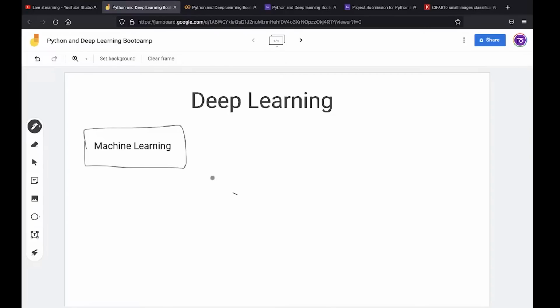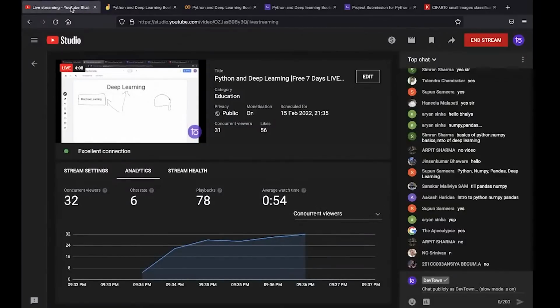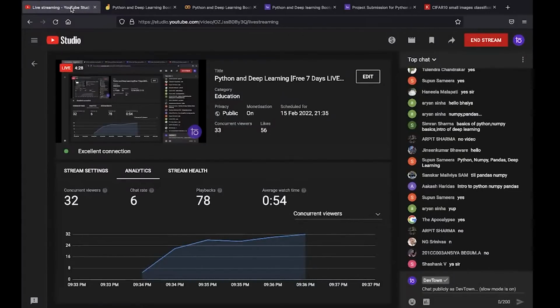We used machine learning for decades, and then we realized in the early 2000s that machine learning is very limited. We cannot use it to develop more complex applications, so that's why we have deep learning. The entire motive of deep learning is to replicate the human brain: how we think, our thought process, and so on. So deep learning entirely focuses on the human brain. Are you guys getting this? Awesome, cool.